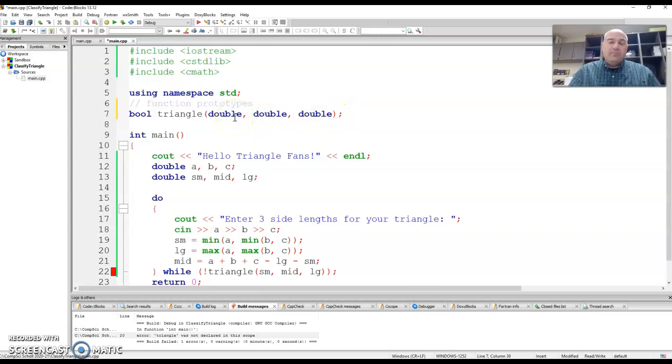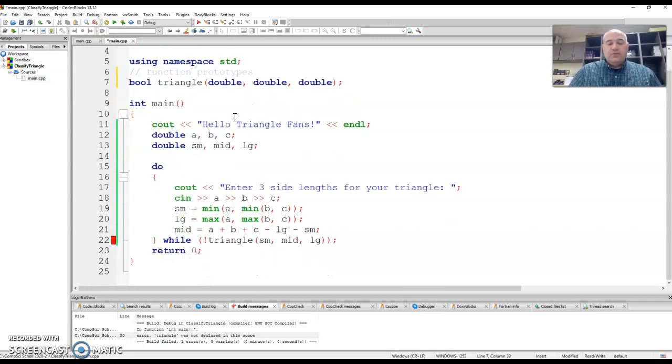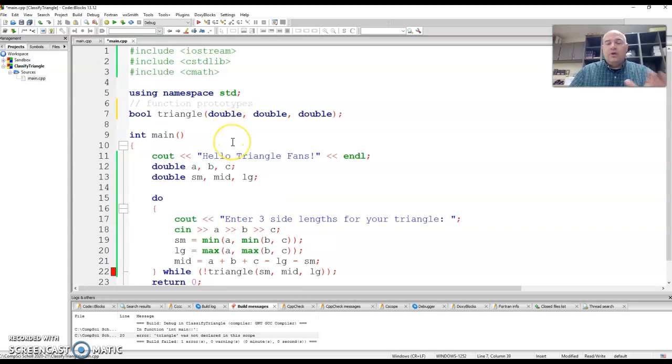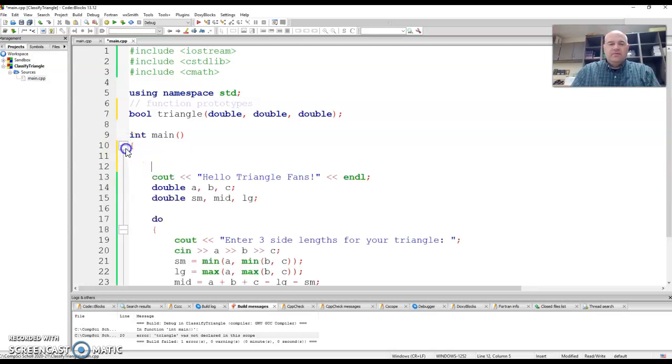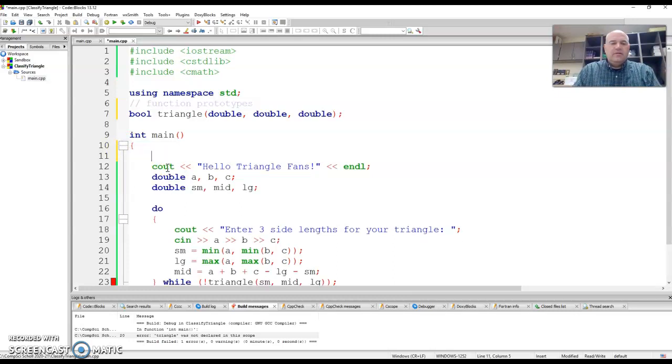Okay, with the prototype completed, the next thing that you want to do is we're going to go write the code, the definition, the actual code that this thing is going to do. So I'm just going to minimize this here for a second. Before I do that, well, I guess I can do that. So I'm going to now, underneath this int main, where the int main is done, you can see that's what I thought. I didn't think it did that.